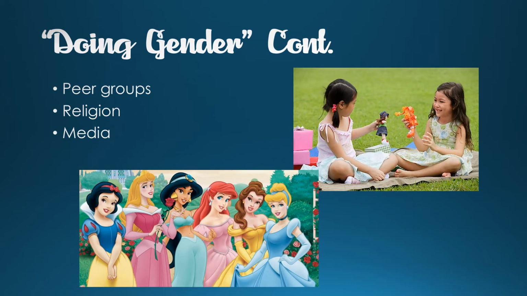There are other places we learn gender and how to be a boy versus a girl. Peer groups are typically how we start spending our time in childhood. And if you are playing with friends who do very stereotypical girl or boy activities, this is what you see and come to expect as normal.